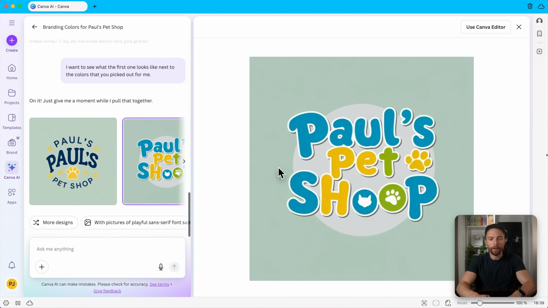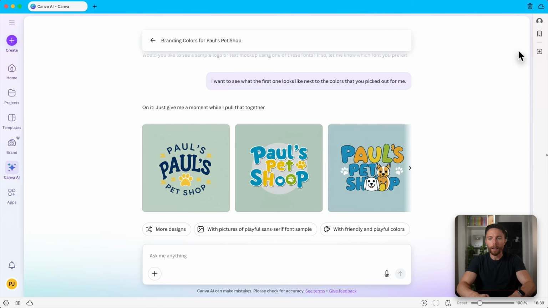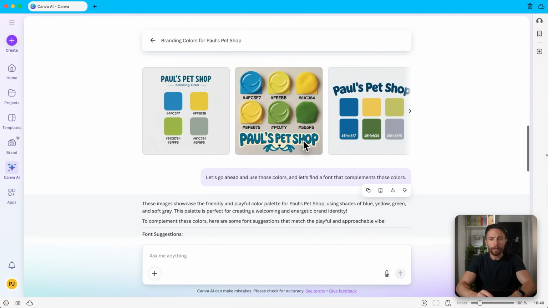We can see what the font looks like right here. I really like that. I think it looks good. Obviously they spelled shop wrong. So we're not at that point yet. We're just getting the font down. So I'm very happy with that. And we don't have to send this to the client either. All we're worried about is the font and the color so far, which it seems like we have down.